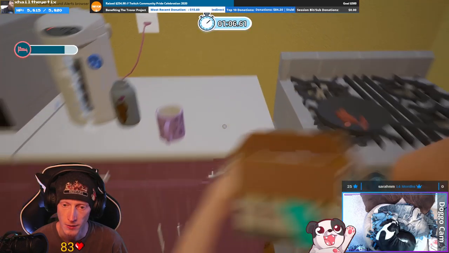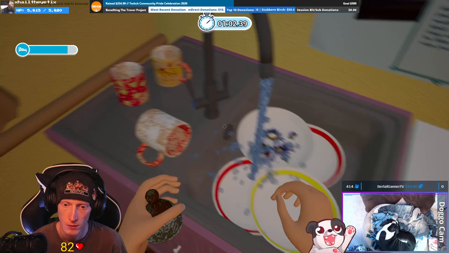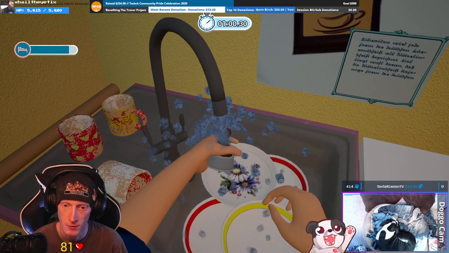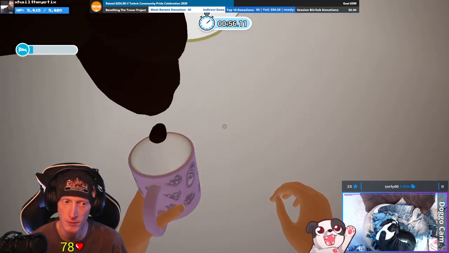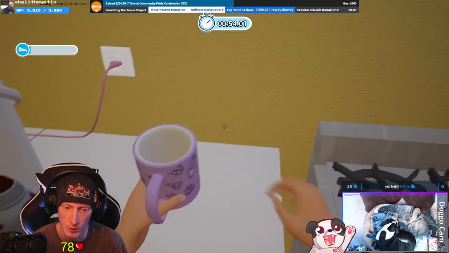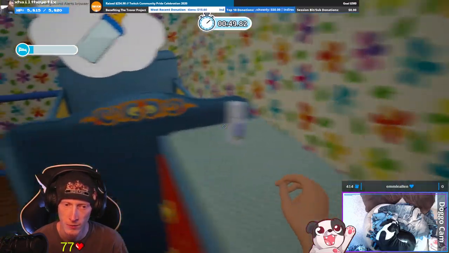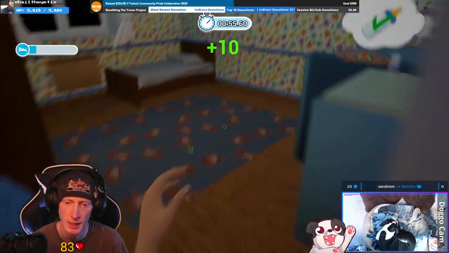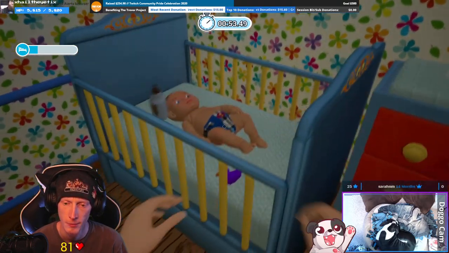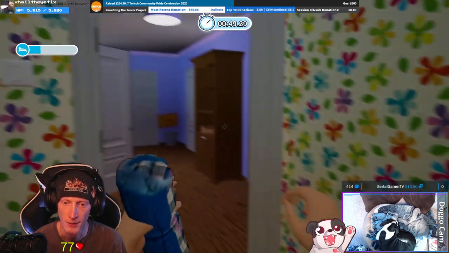Okay, we got this. Just don't knock anything over. Oh boy, this is gonna get close. Bop bop. Jump on your face. Yes. Oh, we got this down to a science. There you go. Have this. Oh, I don't need to eat. I'm good. You need to change your diaper? Change your diaper. Got it.